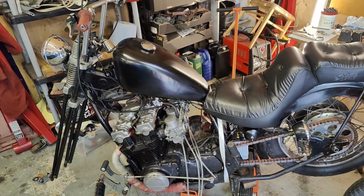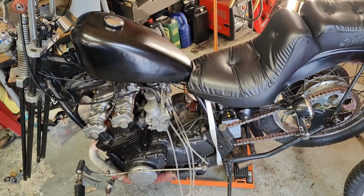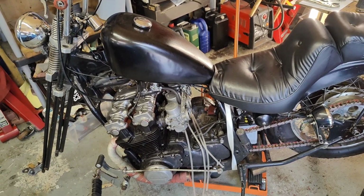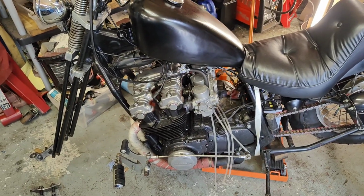So, dirty old chopper. Progress. As you just heard, it was running. It sounds really tappety and tinny. I don't know why. Only in the video. In real life, it sounds really loud and really meaty. So I assume it's just the echo. It's sort of in the garage, and the camera and the way it picks it up.